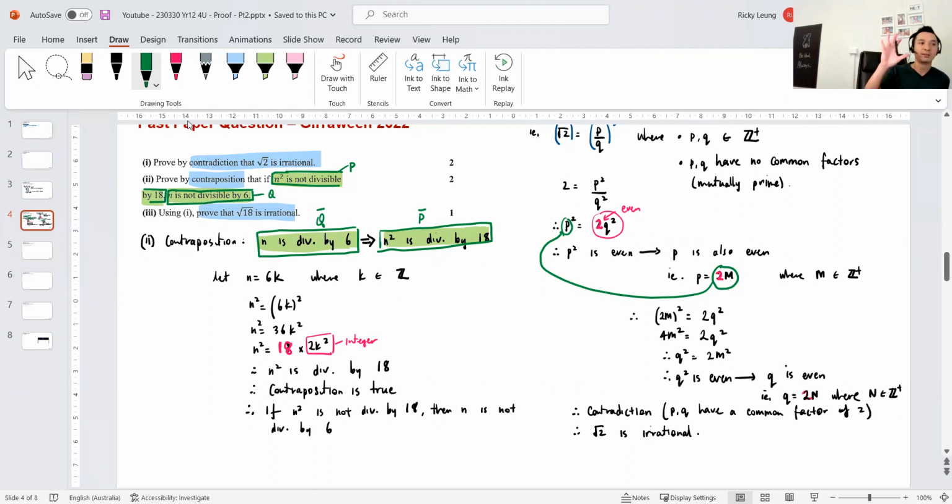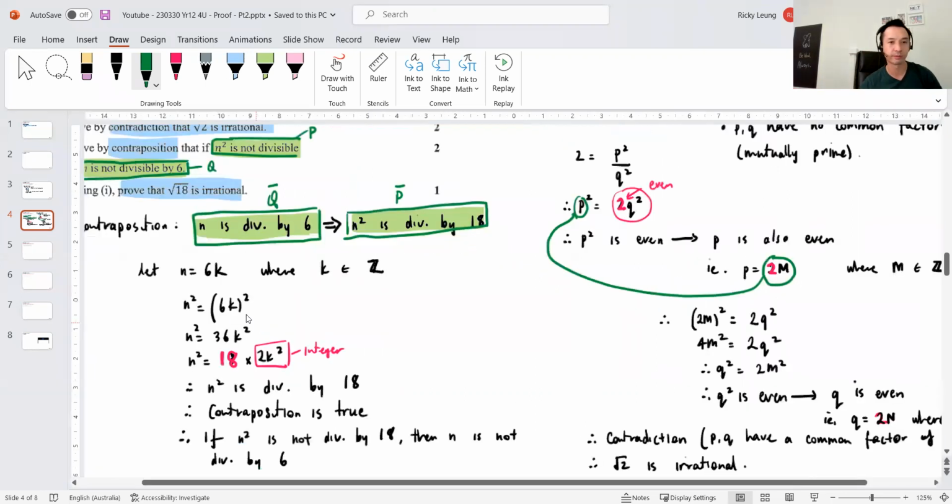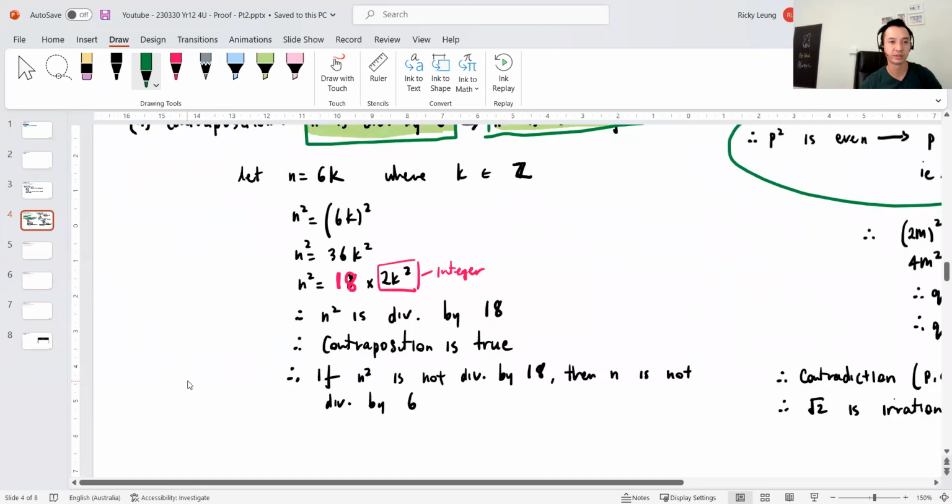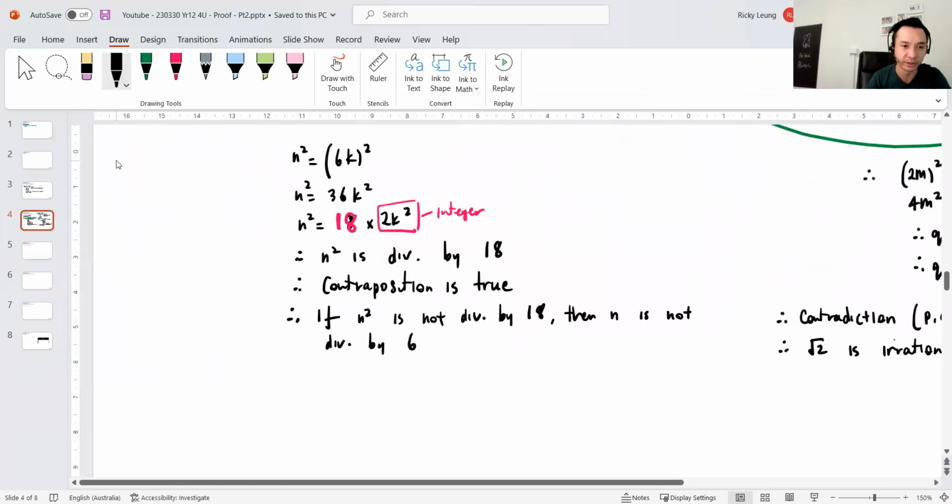And then part 3 is super easy, because prove that that's irrational. I've already proved that root 2 is irrational. All I've got to say is root 18 equals, simplify this, so it's 3 root 2. One's rational, one's irrational, so it has to be irrational. So very straightforward.